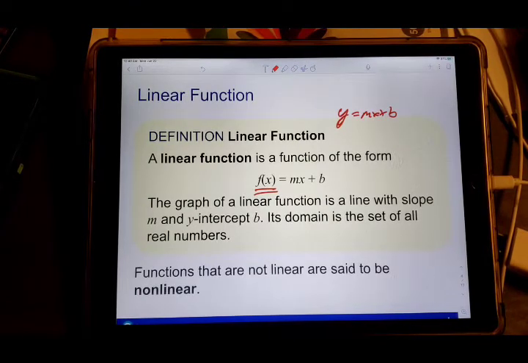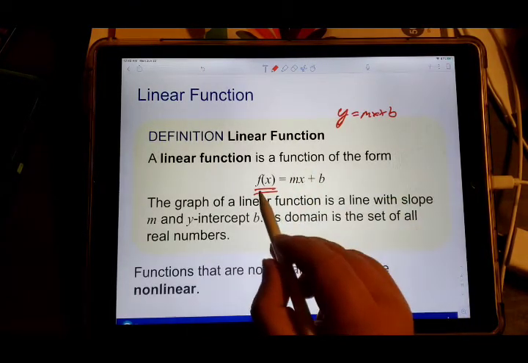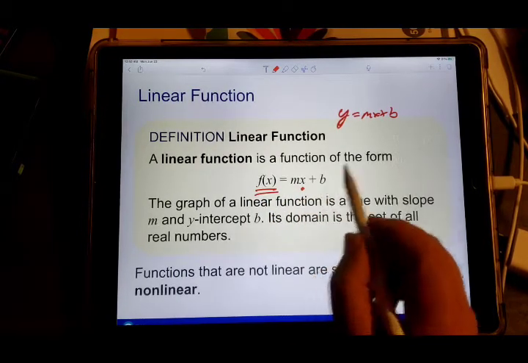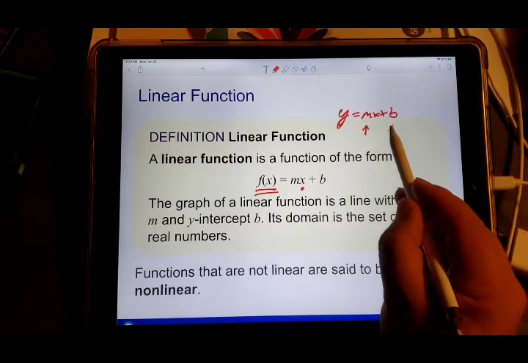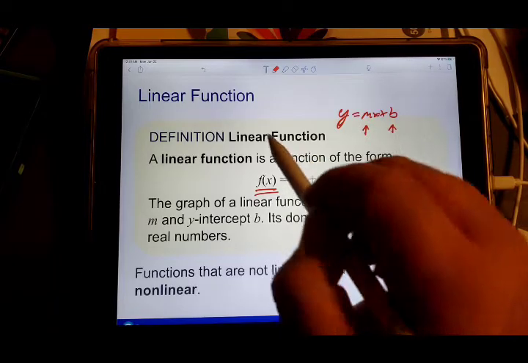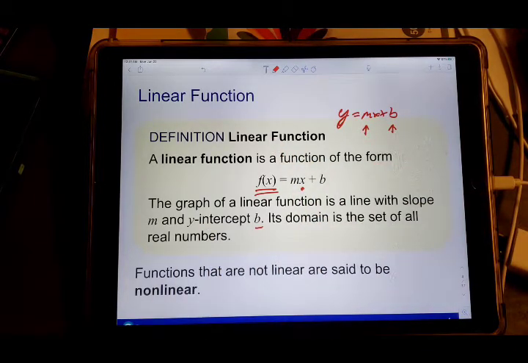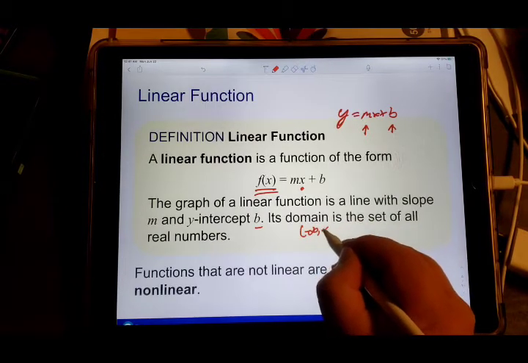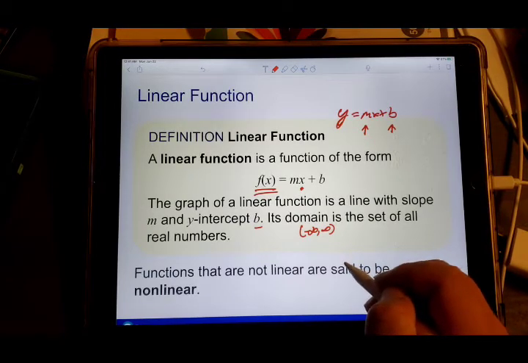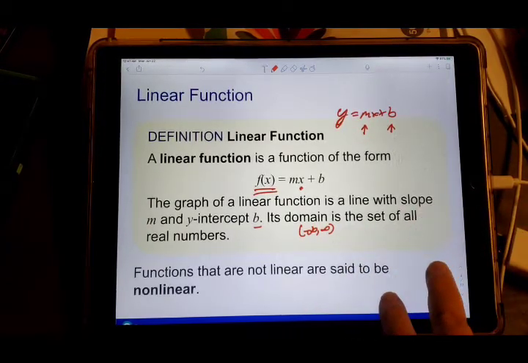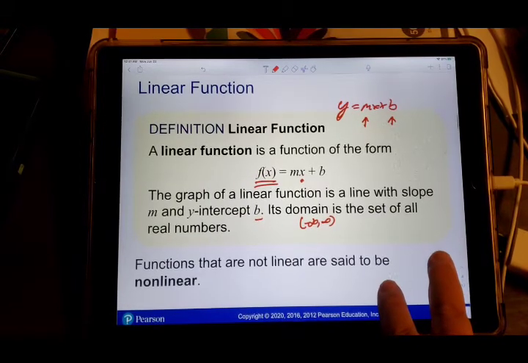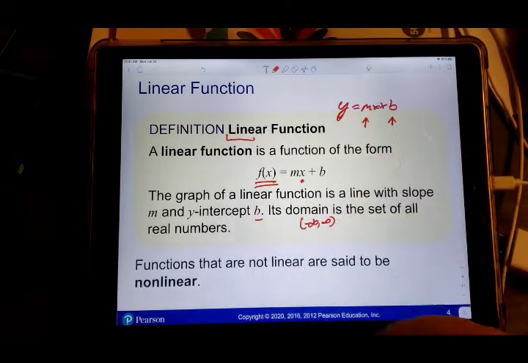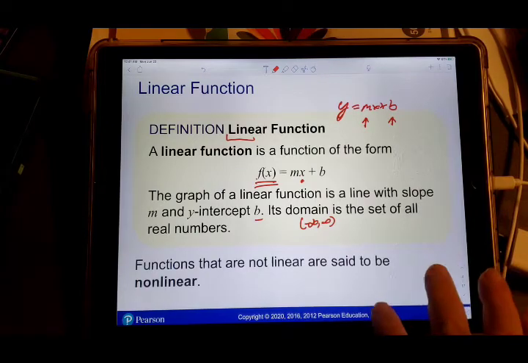And not only is this function notation, meaning we have f of x and we have a function in x, but when you write it this way, you also make the slope visible and the y-intercept visible, and that can be useful. And that's what we see. All right, they do tell us right away the domain is all real numbers, and the range is also all real numbers. It looks like they didn't tell us that part yet, but definitely true. All right, so linear, by the way, the root word is line, so these are functions involving lines.